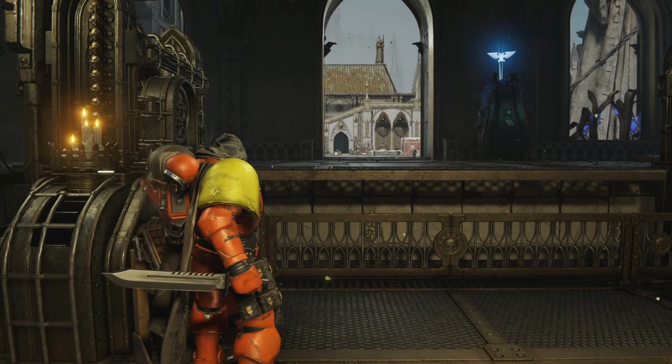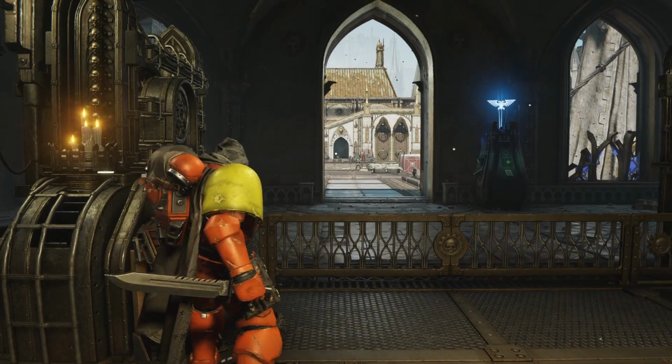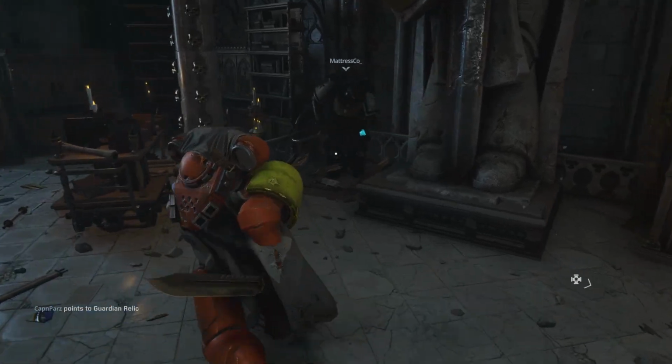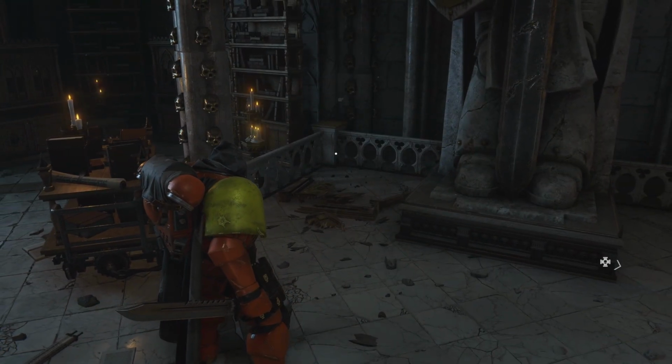The second location is just after going up the elevator after planting the bombs. When the elevator stops, turn around so you face the back wall and head to the left. Just behind a few wood objects in a corner, the second possible gene seed is located.